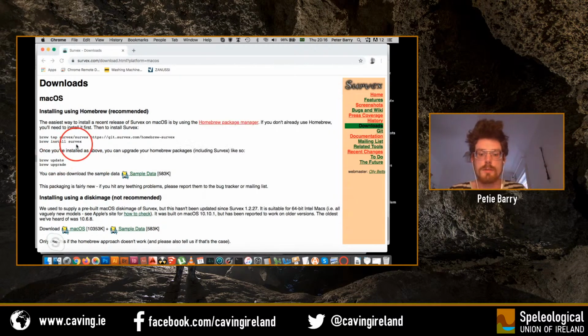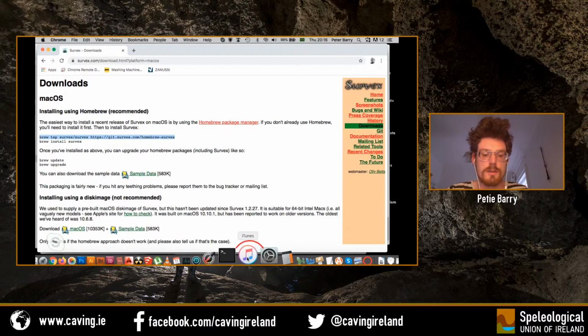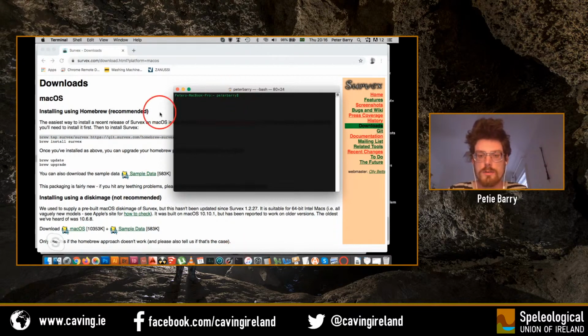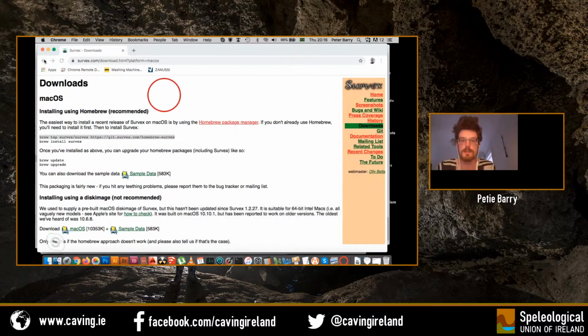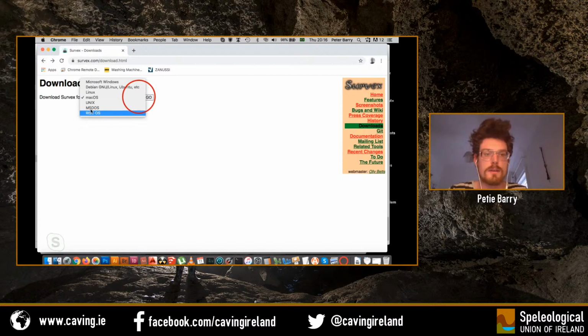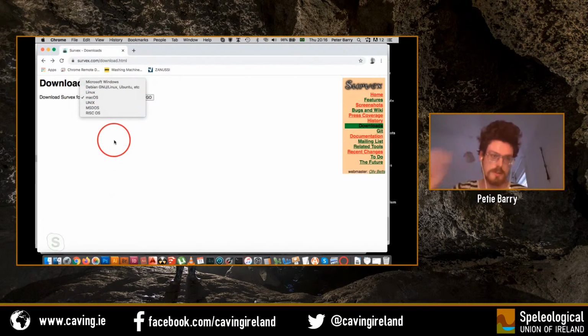You just have to copy some of these instructions in, and it should process automatically and download from the internet, install on your computer. But it's a little less straightforward than on Windows. And then you have various other more obscure, geekier types of operating systems that you can use with it, and I don't know very much about them.